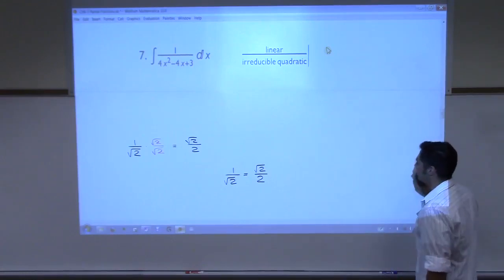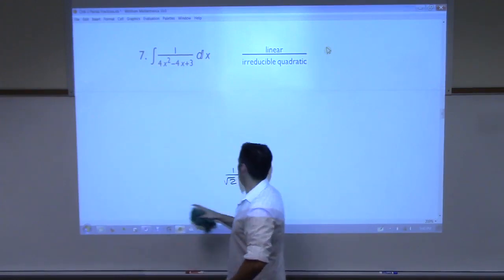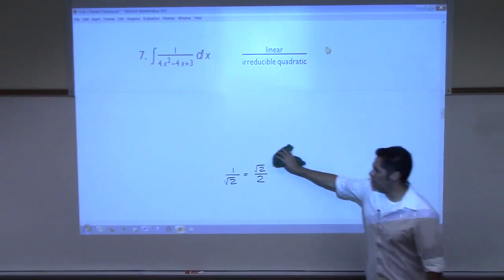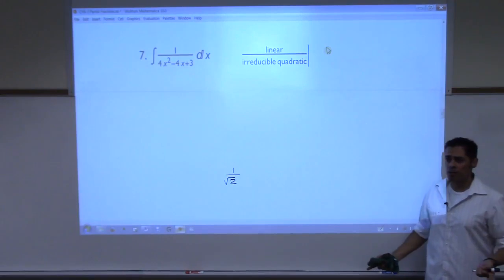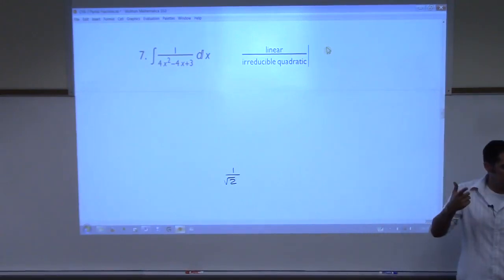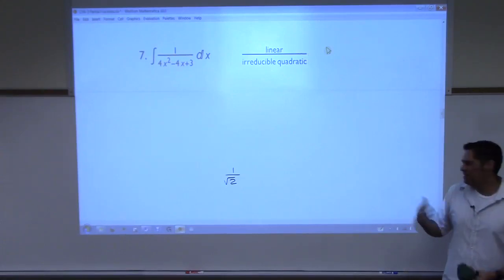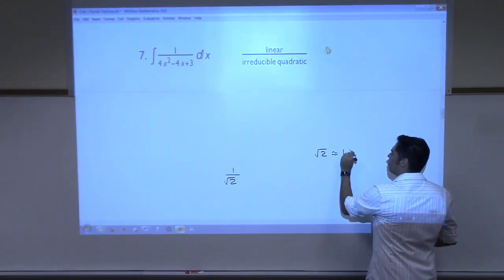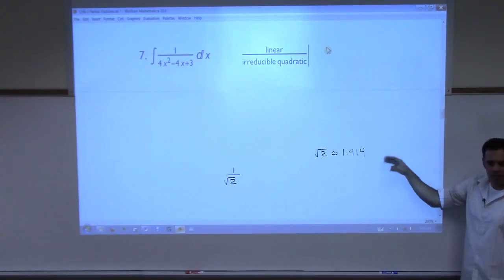So here's the reason. Back in the day, before calculators, these things had to be done by hand. If you wanted to know what 1 over root 2 was by hand, the first thing you would need to know is what root 2 is. You don't have a calculator. So root 2 would be one of those things that you've memorized because it comes up so much. Everyone back in the day before calculators knew that root 2 was approximately 1.414, something like that. It keeps going. It's irrational. There's no pattern to it. It just keeps changing, like pi. All right? So 1.41.